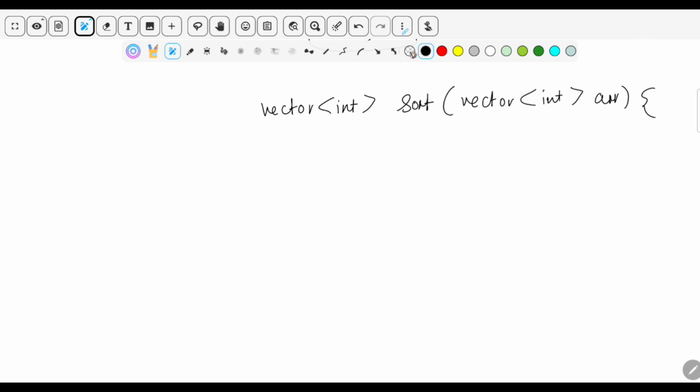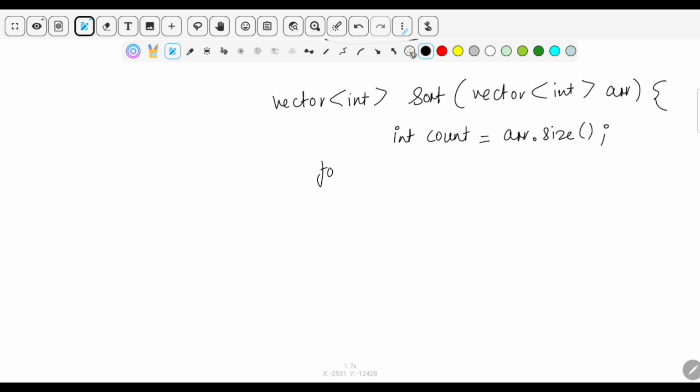So if n is the number of elements, we need to perform n minus 1 passes. So int count is array.size(). So this is the size of the array. So the total number of passes that we need to perform is going to be count minus 1. So we'll do i less than count, i plus plus.